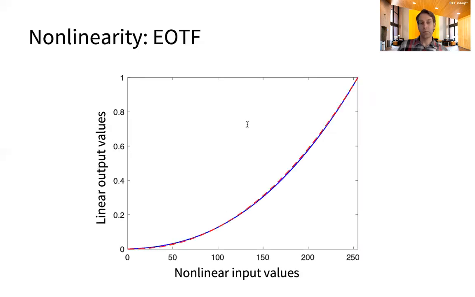About the nonlinearity: what we mean by that is that the input values are nonlinearly related to the physical luminance of the light output. Here's a typical relationship. If it is a smooth curve that can be described as a power law, that's handy, and often the exponent of this power law is called the gamma of a display.